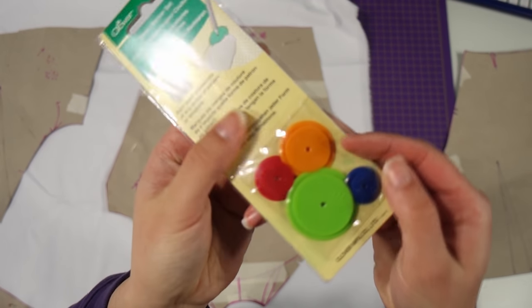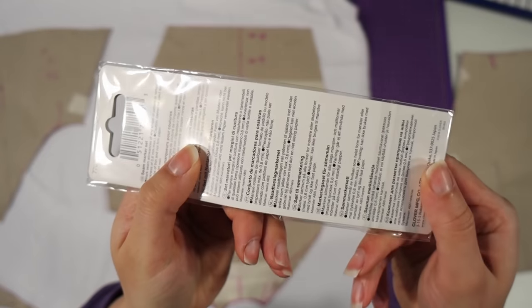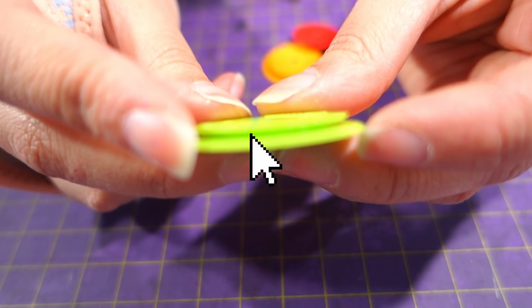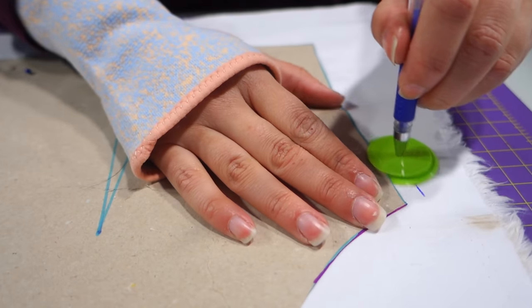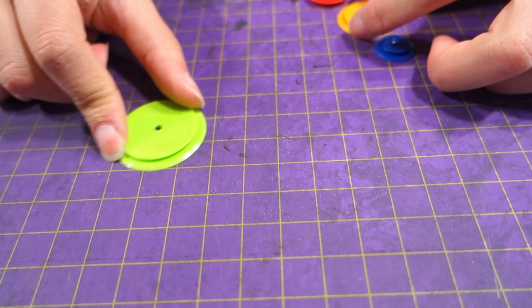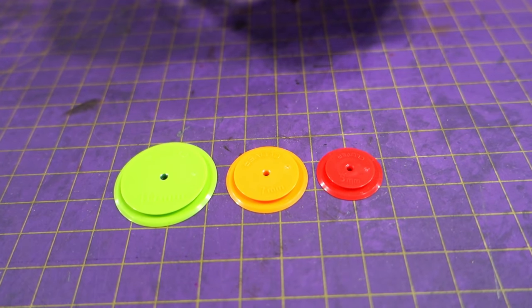The first gadget is the Clover seam allowance gauge, the circle plastic thing. You have circular doohickeys with a groove in the middle where your pattern will go. You put the pen on the hole and it will slide, allowing you to mark the seam allowance as you wish: 10 millimeters, 7, 5 millimeters, and 3 millimeters.